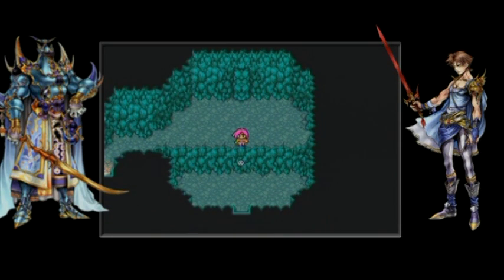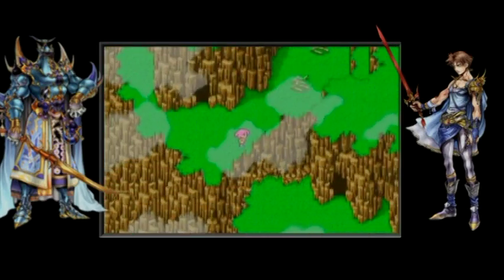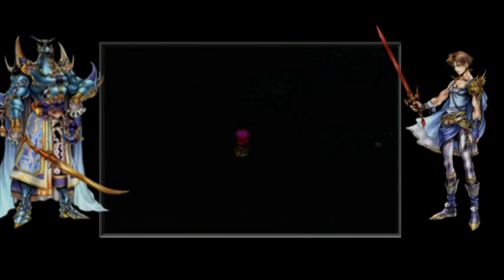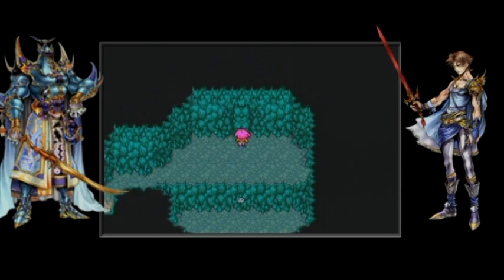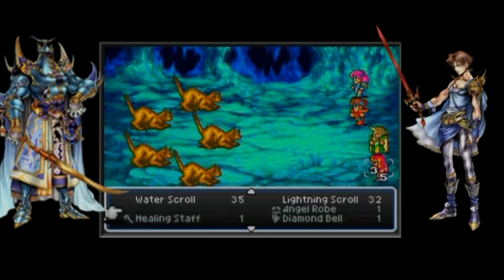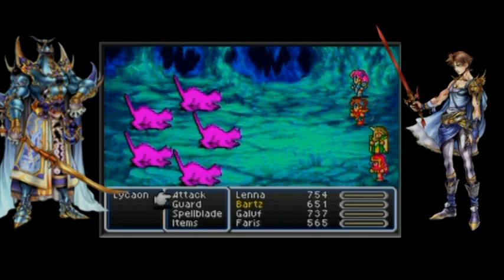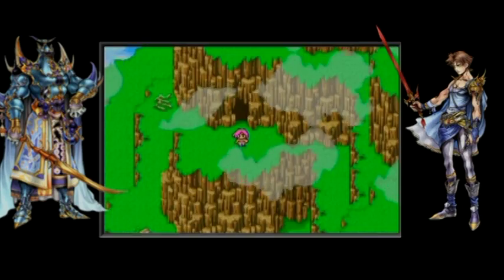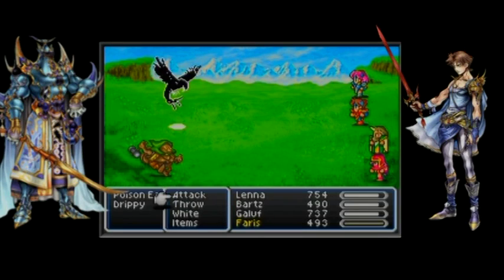Alright, oh yeah, I can't do that yet. I gotta go up here. And no. I gotta go. What do I do again? Oh, I'm not supposed to be here yet. That's right. Come on now. Stop attacking me. Bad kitties, bad cats. All right. I remember. It came back to me.